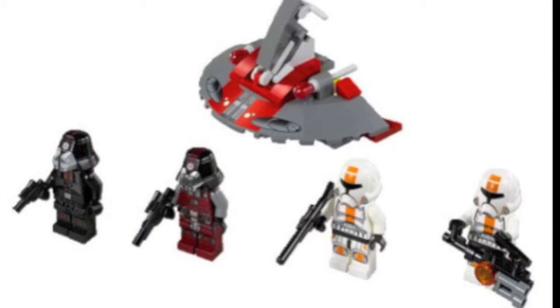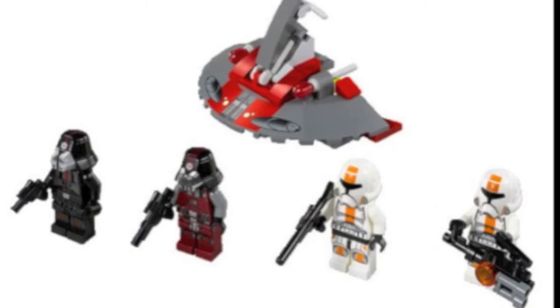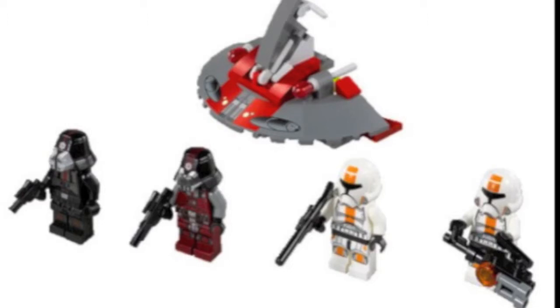You won't be disappointed. If anything, you will be on the price. If not, there are other Knights of the Old Republic Lego Star Wars sets. This was the only one I could find in my store, which just goes to show that they're hard to find sets. They're not mass produced or anything like that. You can't find them at every single shop that you go to, because it's aimed towards a very small market in Lego, but it's probably one of their better sets, I'd say. One of their better ranges. They've really done a good job on it. So, yeah.